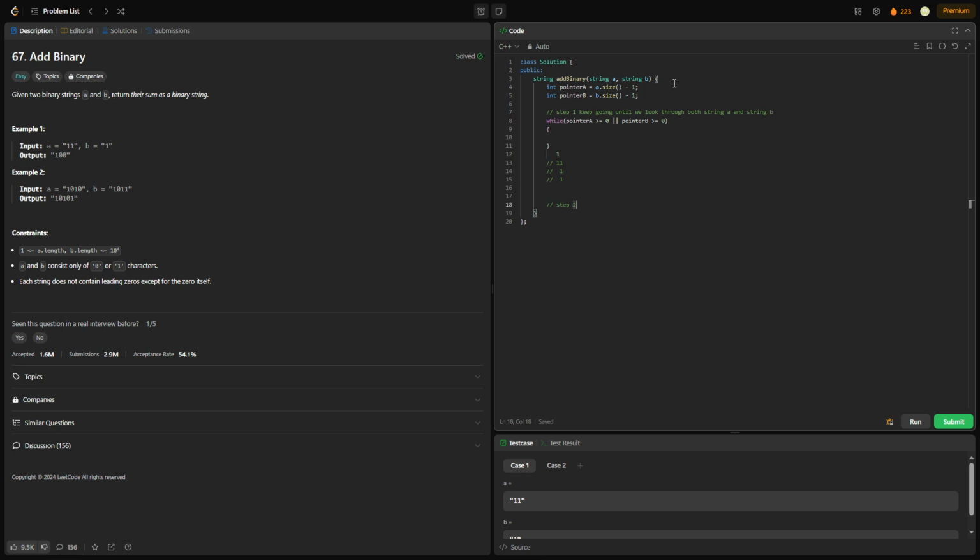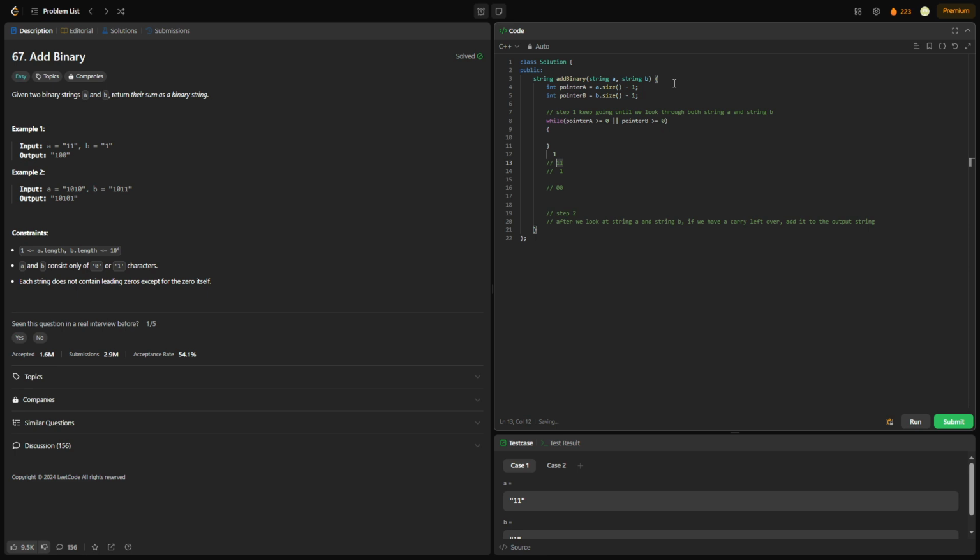Now step two is basically after we look at string A and string B, if we have a carry left over, add it to the output string. What this means is, when we add 1 and 1, I'm going to separate this because this is our answer down here. This should be 0, and we put a carry 1 right here, and we do 1 plus 1, we have 0. We have another carry, except this time it's going to be here.